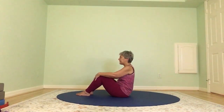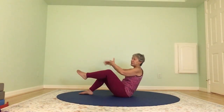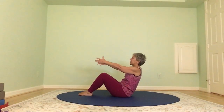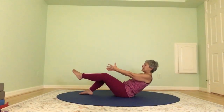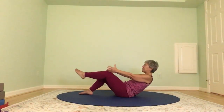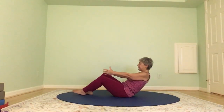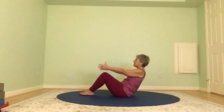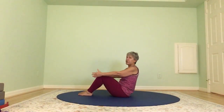So that's the second version, your choice. You might want to do it that way. And here's the final way we'll be doing it. Right knee up. Okay, so now whichever way you're doing, we're going 4 times. Right knee up, arms forward, extend, and up. Let's go 3 more times with the right leg. Extend, and up. Remember, your foot could be down, or you could be going back. And up, and that was 4.